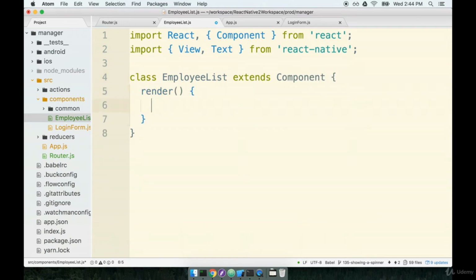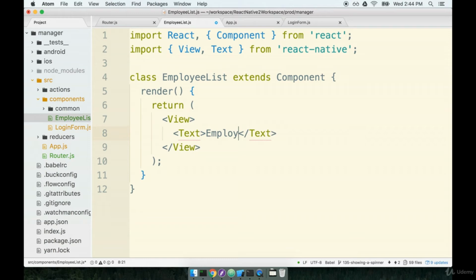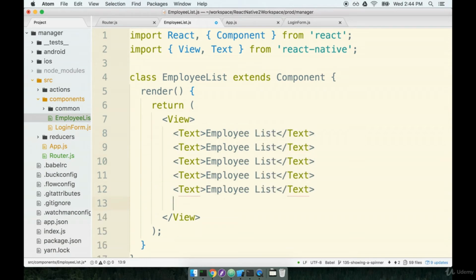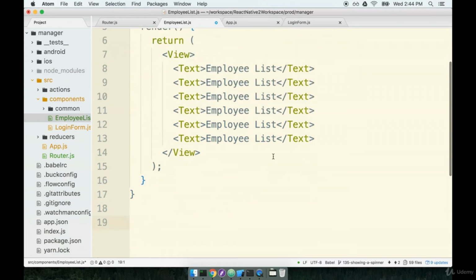We'll define a render method in here and return a little bit of just kind of garbage JSX for right now. So we'll make a View, and inside of there, I'll put a couple of Text tags that just have a little bit of gibberish text. So nothing really meaningful here. I'm just going to say something like employee list. And I'm going to copy that down a couple of times just so we have something to look at. Finally, at the bottom of the file, I will export the employee list. So export default EmployeeList, like so.